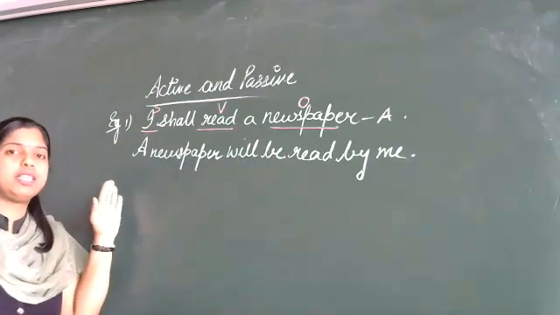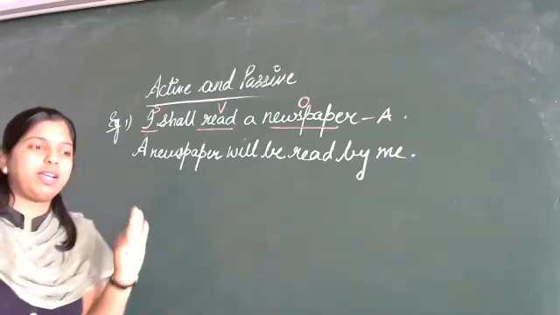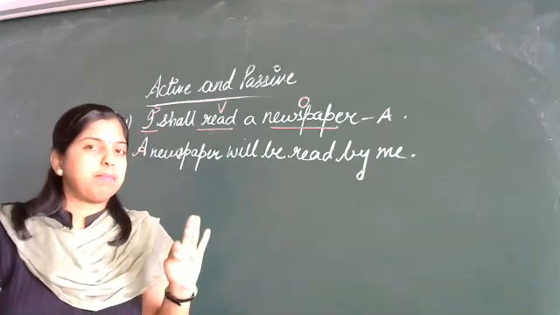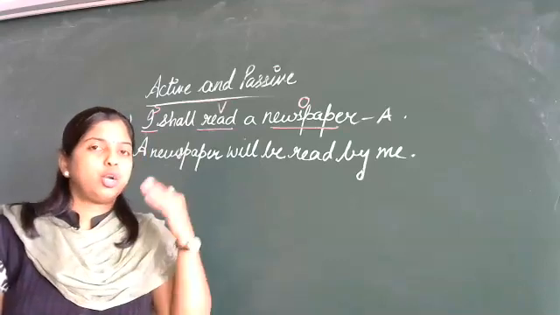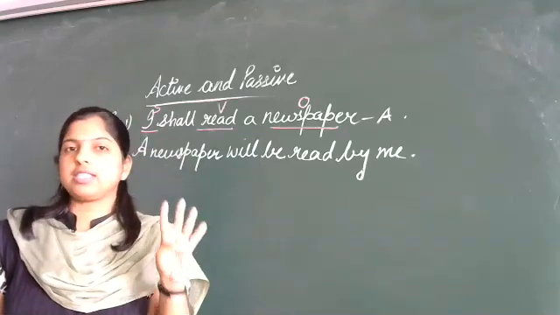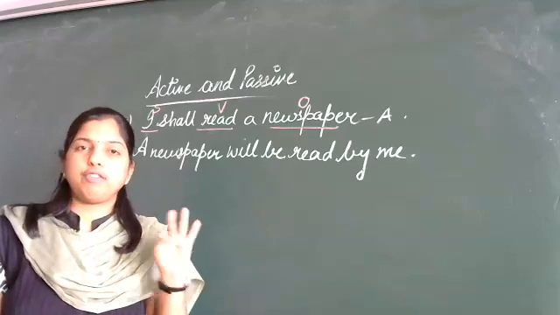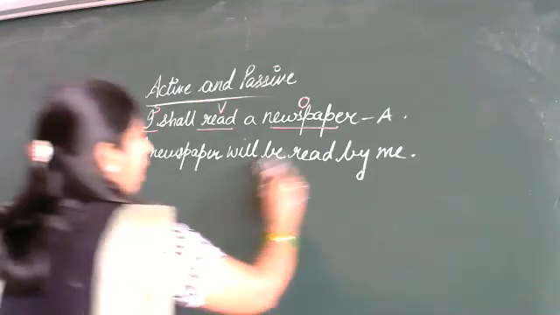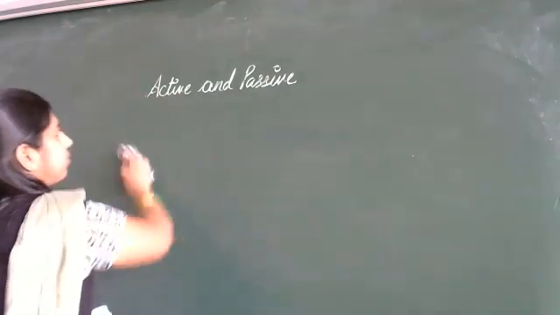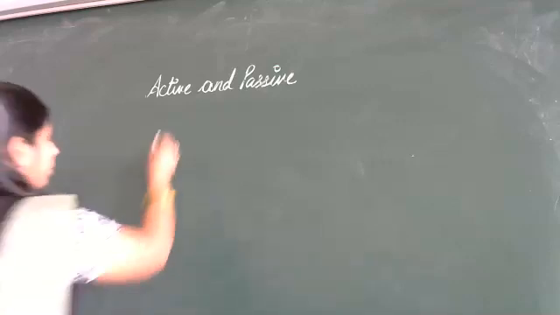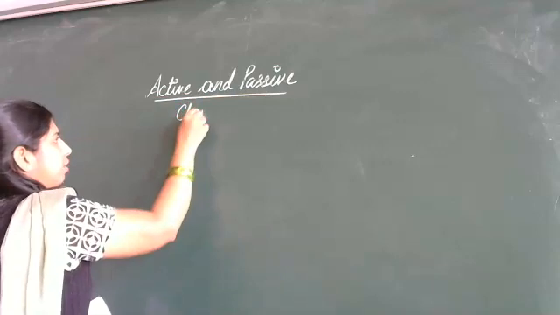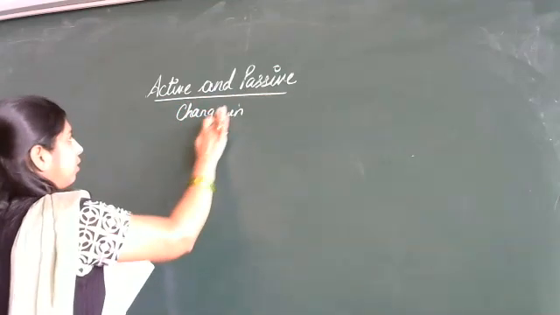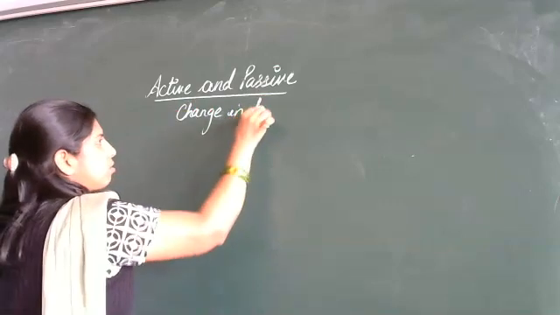This was what we learned in simple future tense. So yesterday we completed simple present tense, simple past tense and simple future tense. Today we will see present continuous tense, past continuous tense and future continuous tense. Right? Before that, let me tell you the changes you are going to see in the change of personal pronouns.